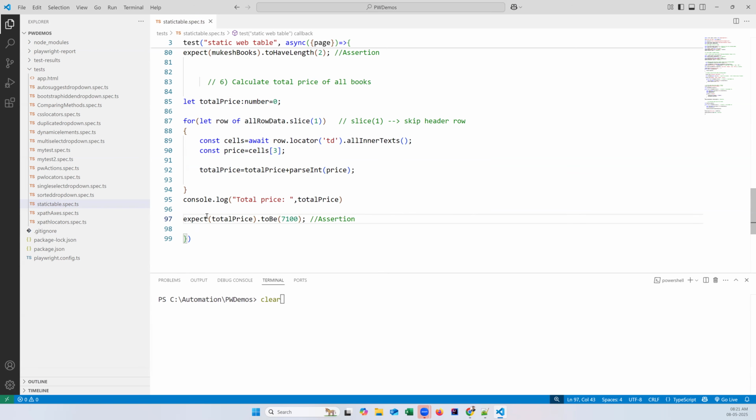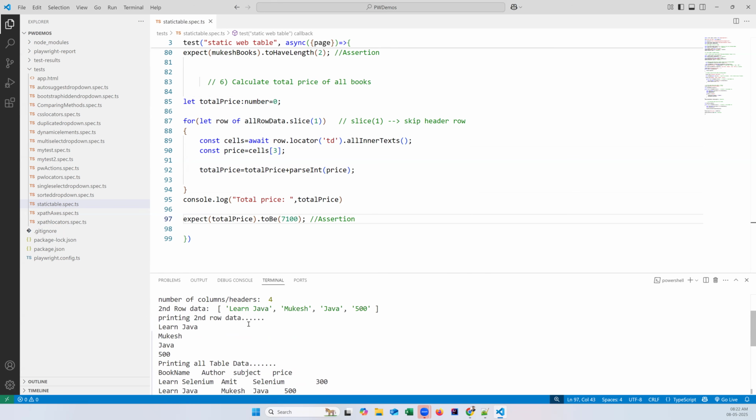This is our assertion, right? So let me run this. Perfect. You can see the total price is 7,100, exactly matching.